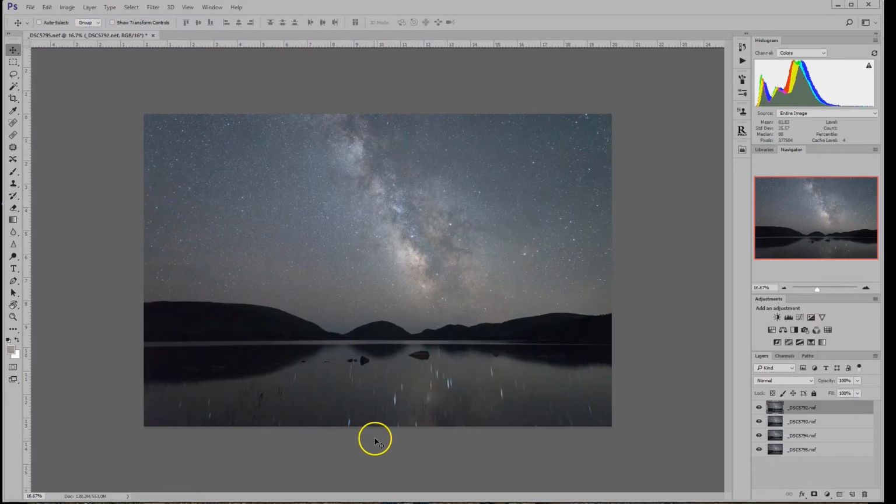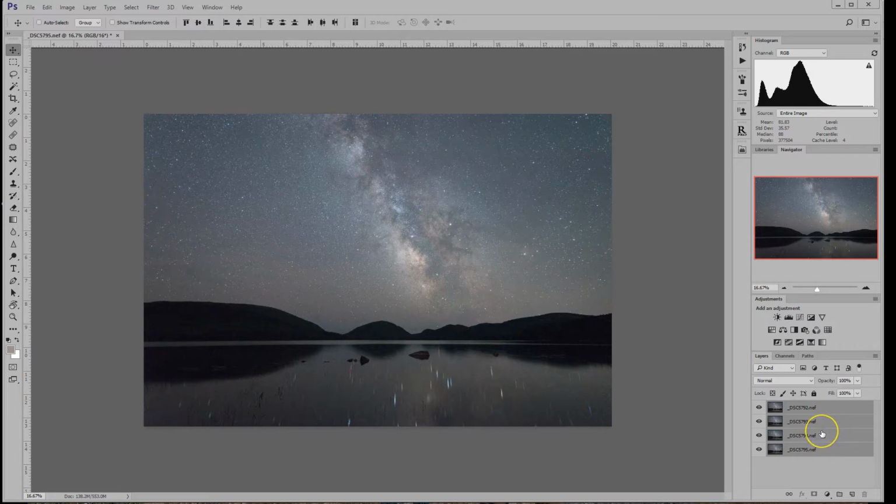Alright, so I skipped ahead a little bit just to let Photoshop bring all these images in. Now this is going to be one of the biggest differences in how Chris does this and I do this. It's really not a huge difference, it's just I like to keep everything within Photoshop. I know he likes to bring some of the stuff back into Lightroom. But what I'm going to do is just hold Shift to select all of my layers.